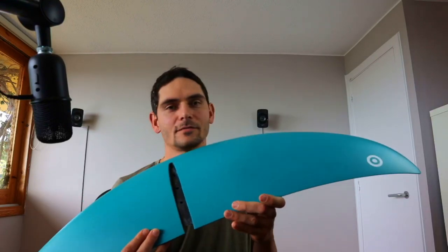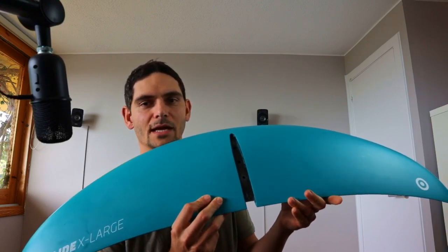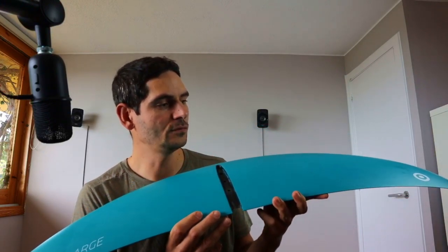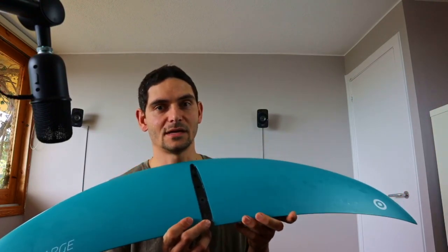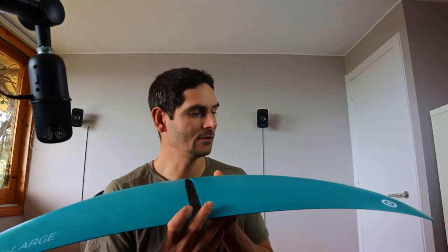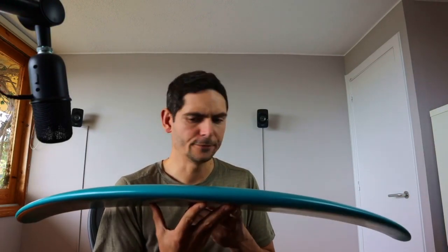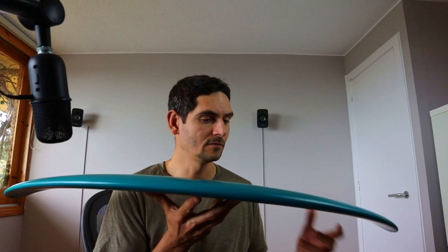I started my wing foil career on the Neopride Glide extra-large wing — it's 2,000 square centimeters, which is a great size for a beginner, especially at my size. I weigh 88 kilos. It gets you up on foil fast, and it is fairly slow because of the width — about three centimeters or so — so you're less likely to hurt yourself when you hit your legs on the wing underwater. A great all-around beginner foil; I learned the foil jibe on it.